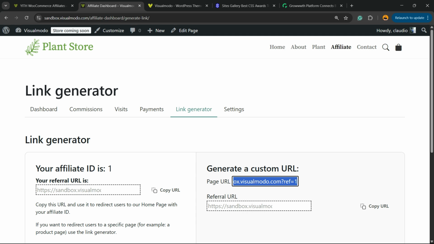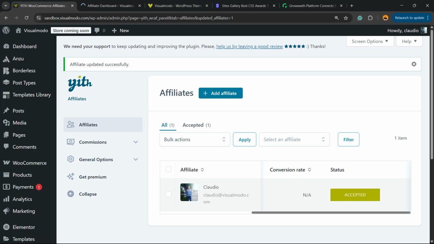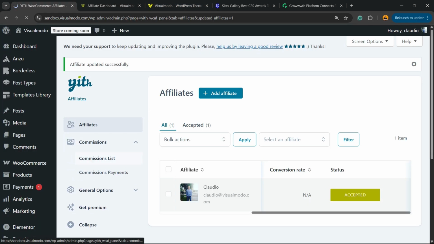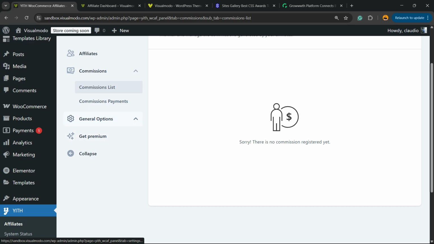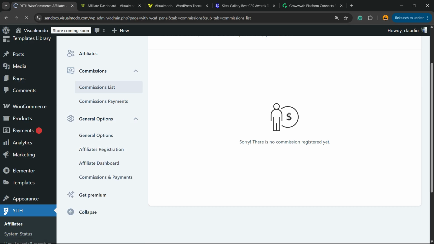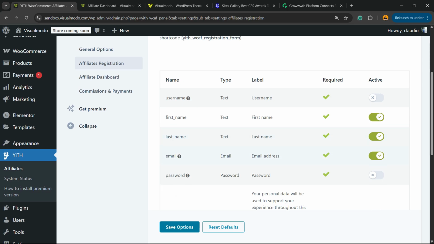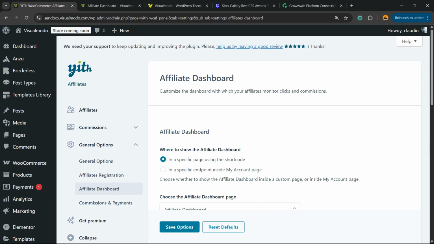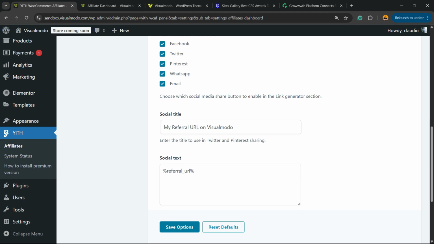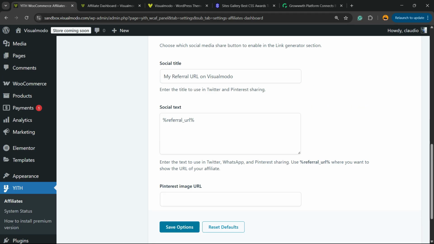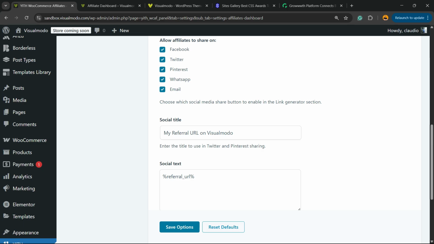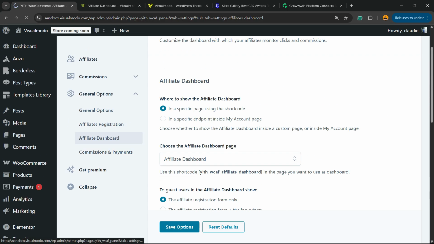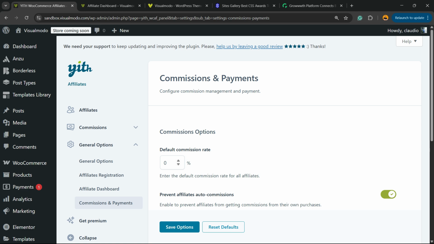As soon as someone purchases something on your shop using this link, the affiliate is gonna gain the commission, and of course you, as the shop owner, can set up the commission, can change the registration fields, can change the dashboard, and can review the commission and payments. The default commission rate can be 10%, 5%, up to you, up to your needs.